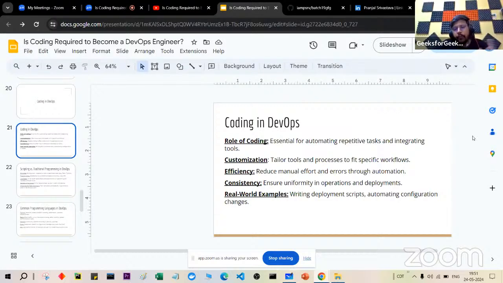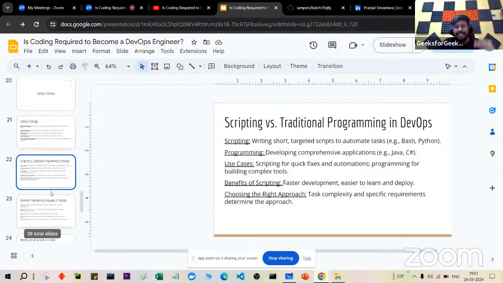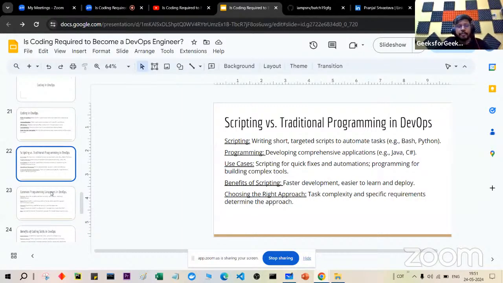Okay, now of course, just by adding automation into the process, it's going to make your life easy, making everything efficient and cost efficient basically. And consistency is there because you have code, and whenever you execute it, whatever you have written inside that code will be executed in that way only. They're not going to use their mind to do something random. Whatever you have written inside the code, they will do that thing for you. Okay, so this is how coding is used in the DevOps pipeline.